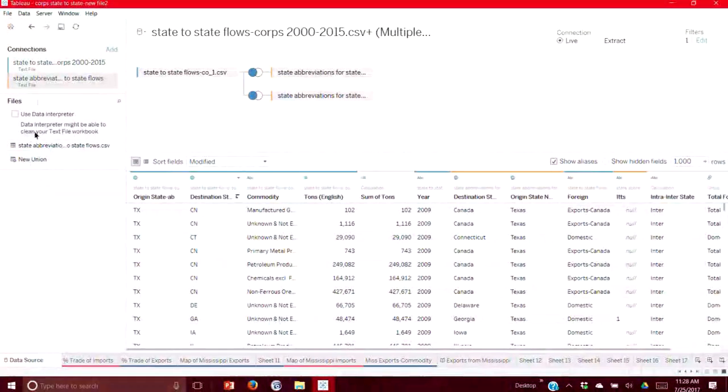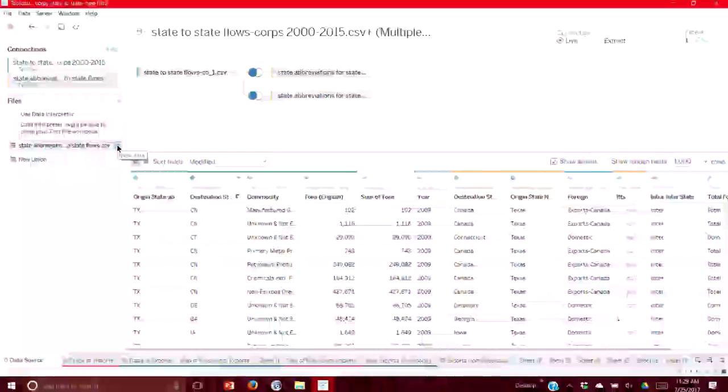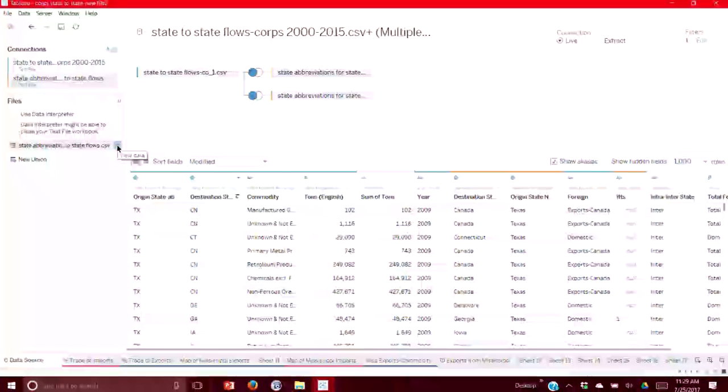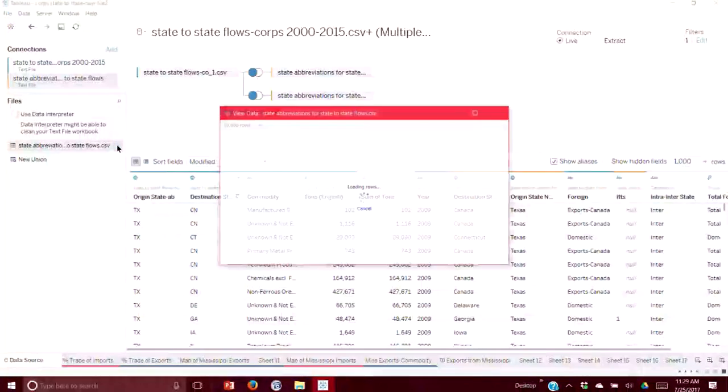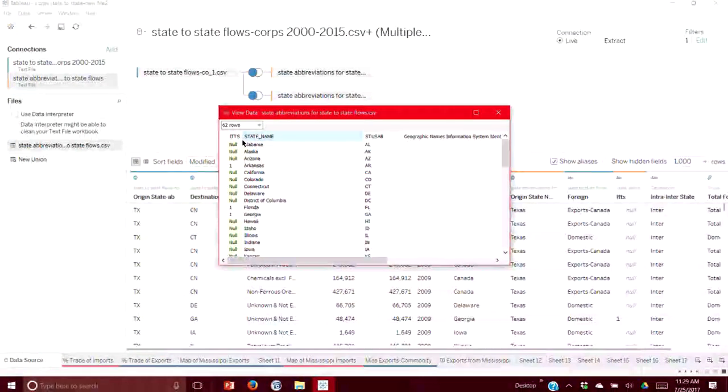You go to, I'm going down to where it says Files. What it'll do, it'll show the files that are in the directory upon which these files are located. Because this is a package workbook, it's going to show me the files. So I go to the state abbreviation, and it gives me this little bitty gray box that says View Data. If I click on that, it'll show me basically the rows.